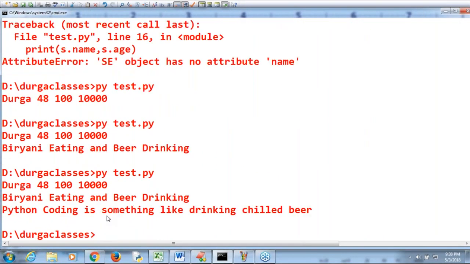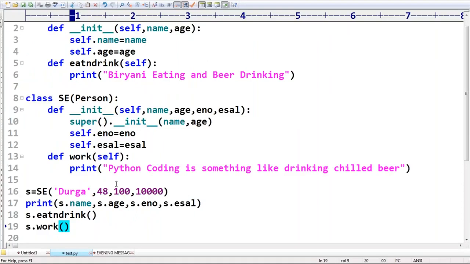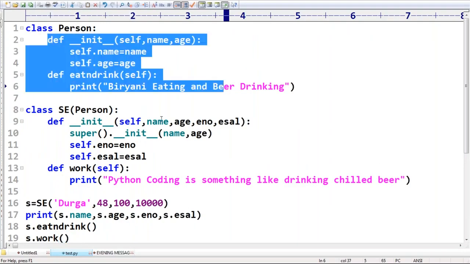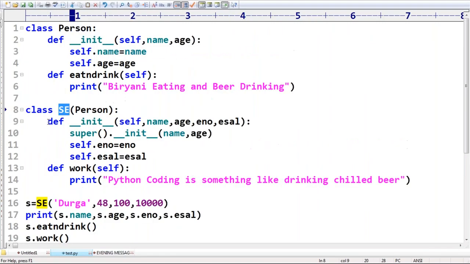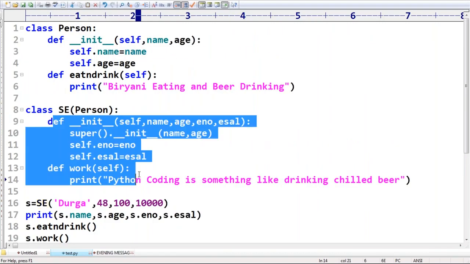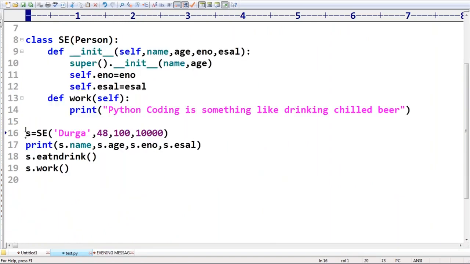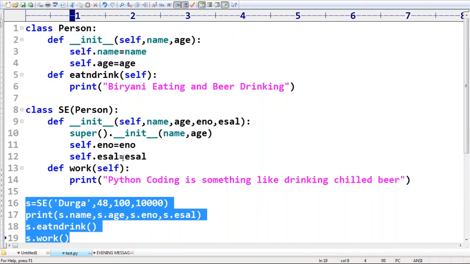That's all. Now have you observed, right? The person class contains these 2 methods, and the software engineer class contains extra properties and so on. So on the child object, you can happily call parent class members and child class members, no problem at all, because through inheritance all the properties present in the parent are automatically available to the child. Clear? Any explanation required up to this?